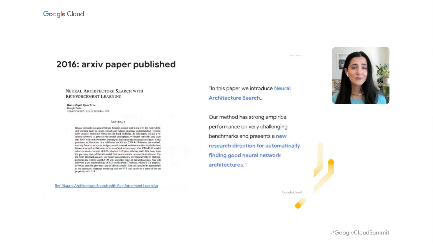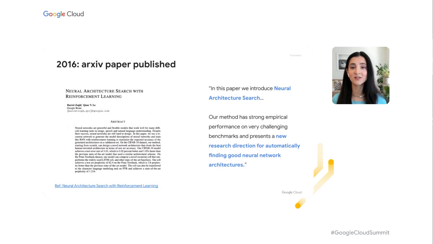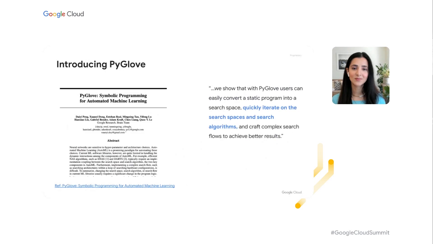How did this all start? In 2016, Google researchers published a paper called Neural Architecture Search with Reinforcement Learning. They showed how to use a recurrent network to generate model descriptions of neural networks, training this RNN with reinforcement learning to maximize the expected accuracy of the generated architectures on a validation set. Using this method, they were able to design a novel architecture for the CIFAR-10 dataset that rivaled the best human-invented architecture in terms of test set accuracy. Since that paper, the field has continued to grow, including non-reinforcement learning-based techniques and the introduction of PyGlove, a symbolic language that can be used to help convert your ML code into a NAS program.